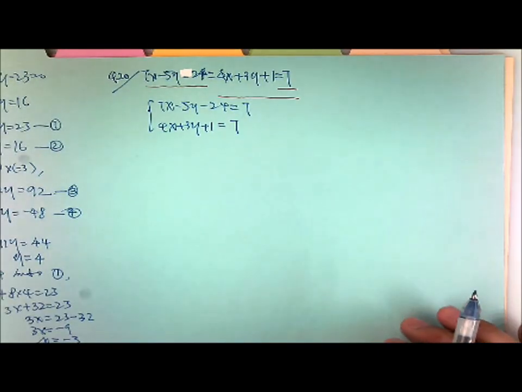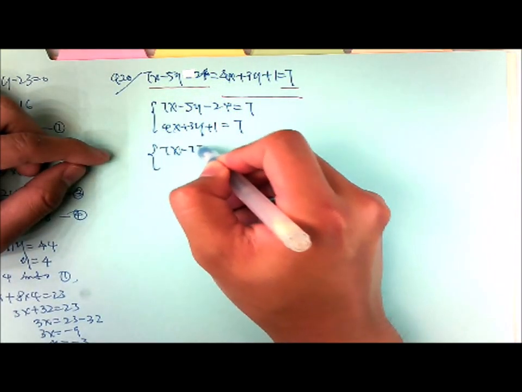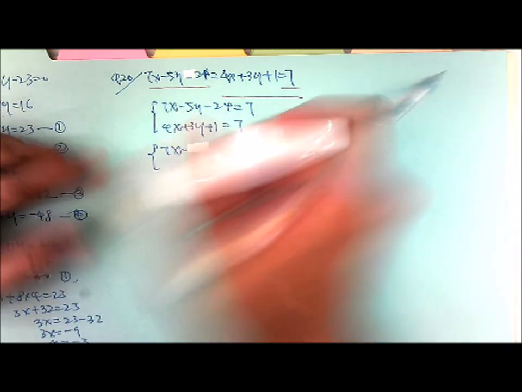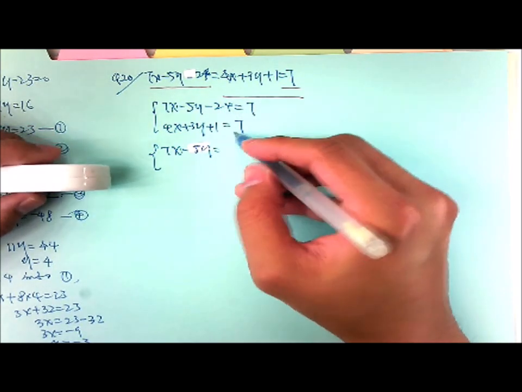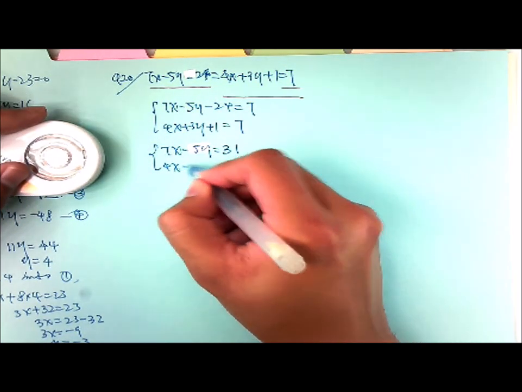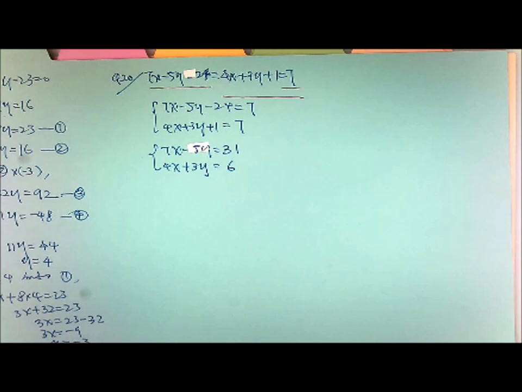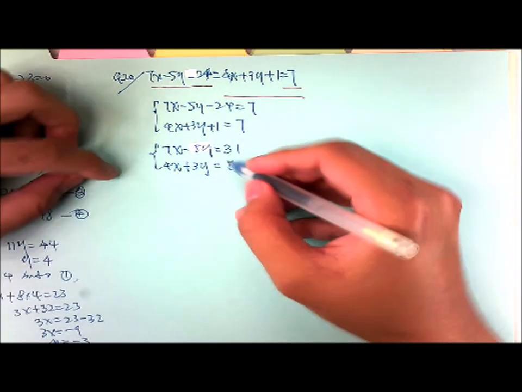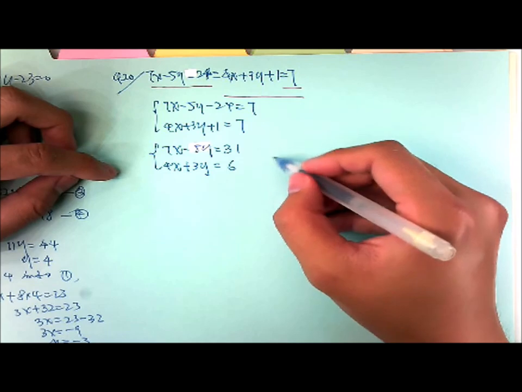So you have to rearrange all the things before you give it a name. Understand? So keep this unknown on the left. So this 24 moved to the other side will be positive, right? Positive 24 plus 7 will become 31. And then 4x plus 3y equal to 6. So is this okay? So next, you have to choose one unknown to be cancelled. So I will choose the y because it's a minus here. Understand? So 5 and 3, what is their LCM? Should be 15, right? 15.